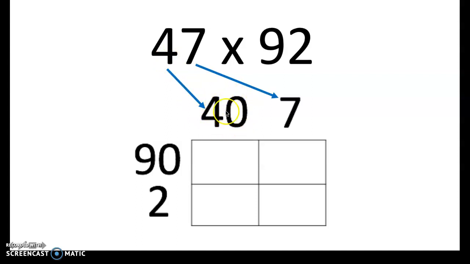We've got our 4 connected to our 40 over here. Now the reason why this is a 40 is because this digit 4 is in the 10s place. Now over here, we've got the digit 7, and this is in the 1s place. So when we set up our box, this is just a 7 over here. It's not 70, it's not 7,000. It is just a 7 because it's in the 1s place. Moving over here to our 90 and our 2, the reason why we have 90 right here is because this digit 9 is connected to this 9 in the 10s place. This digit 2 over here is currently placed in the 1s place, and that gives us 90 and 2.